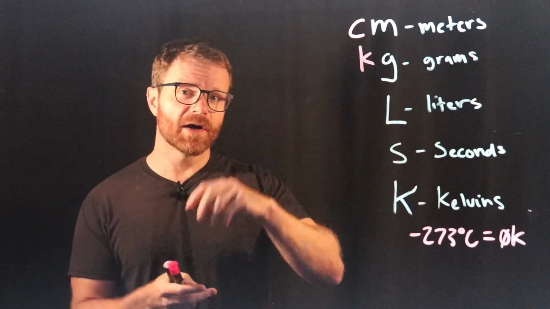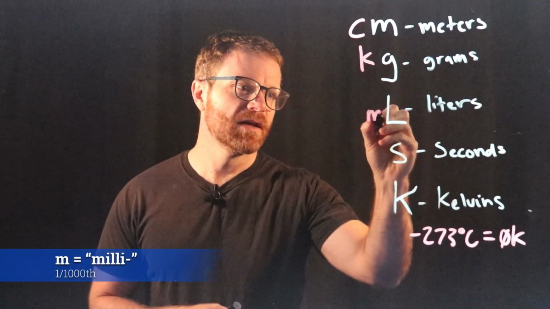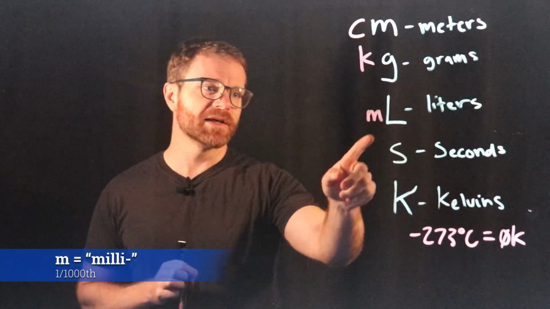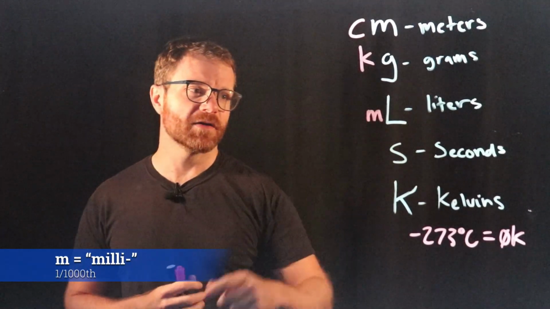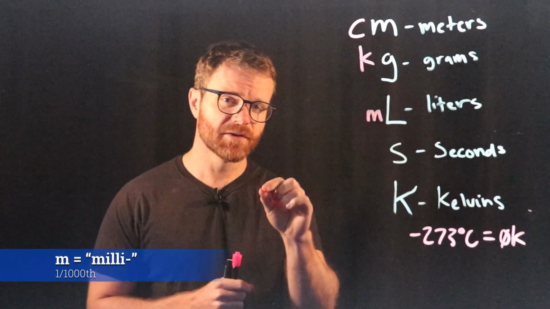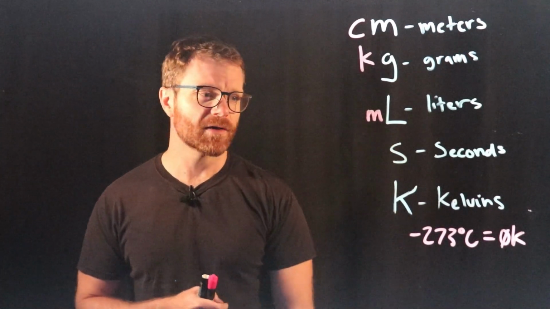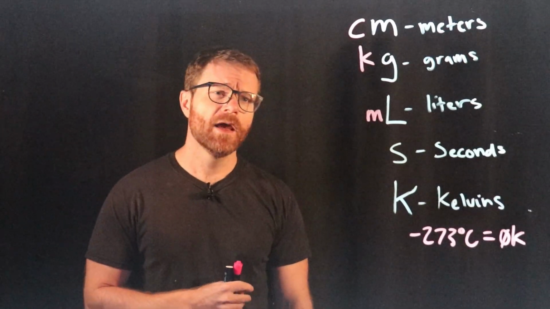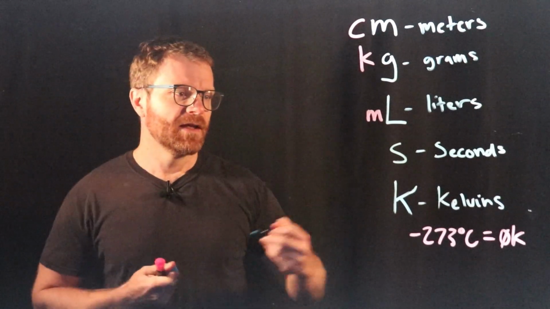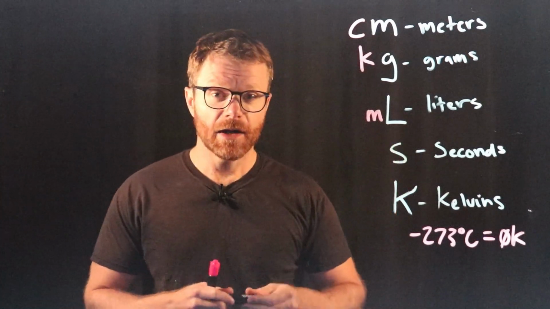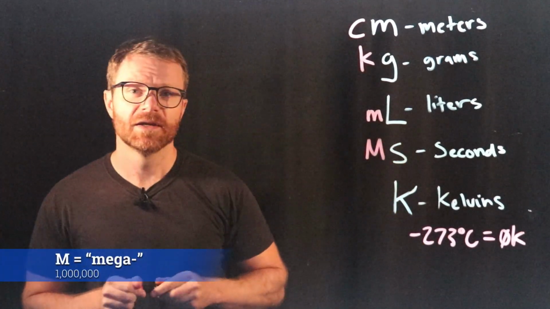In a 1 liter bottle, you might see that it has 1,000 milliliters. Milli is this M prefix, and it means 1/1000th. So there's 1,000 little milliliters, which is kind of like a little squirt of water in a 1 liter bottle. And then finally, the only other one that I ask my students to memorize is mega, which is an uppercase M. And that basically means a million.